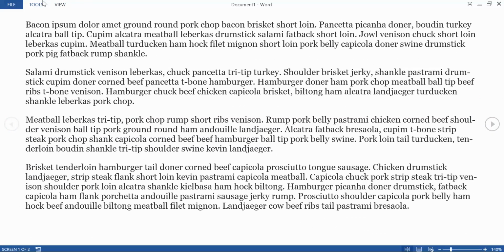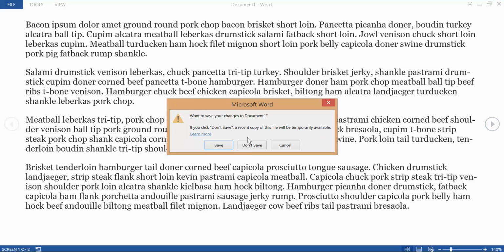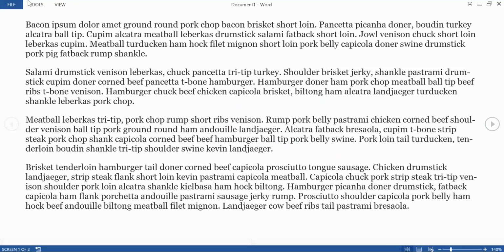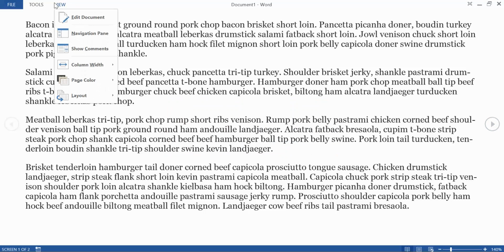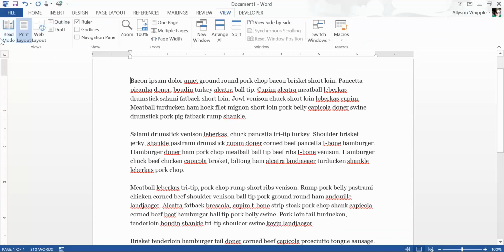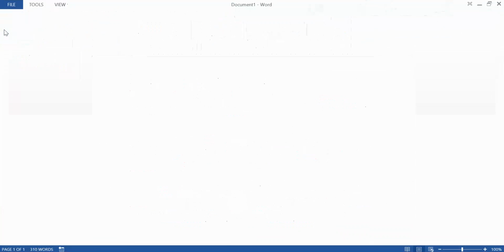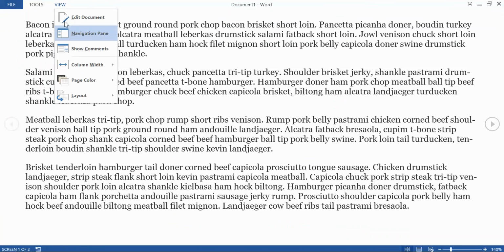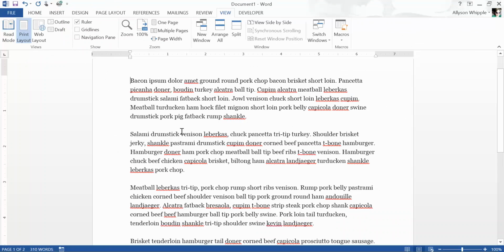And there are some tools I can use just for reading, but basically this is just to navigate through. So if you're doing an ebook and you want to know how it might look in a reader format, then you go into read mode. And how I got out of that was I went back into view, and I went to edit document, and this takes me to the regular print view.